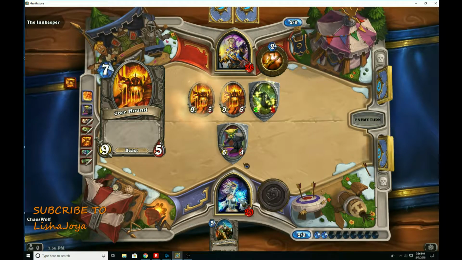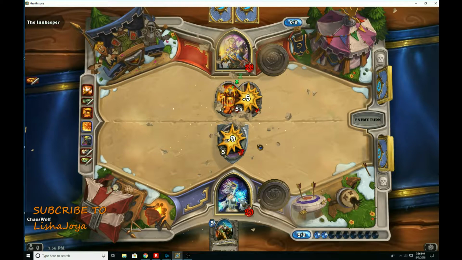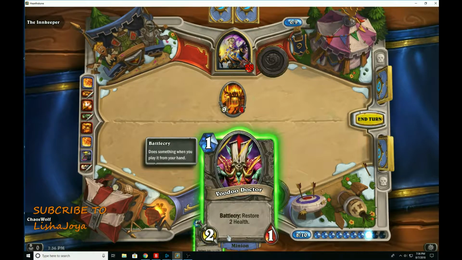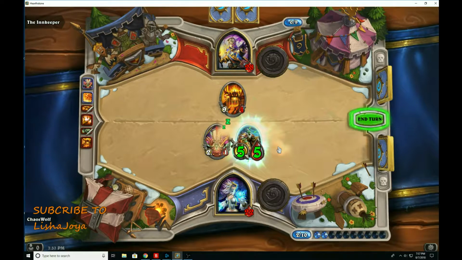Now I gotta deal with his taunt. He's got 2 of these core hounds. This one can clobber this. When I attack, I'm going to attack this here, and minus in the red, I'm going to see attack. Okay, now we have the voodoo, so I'm going to restore health to myself. And then I'm going to gain an extra 5/5. Job's done.